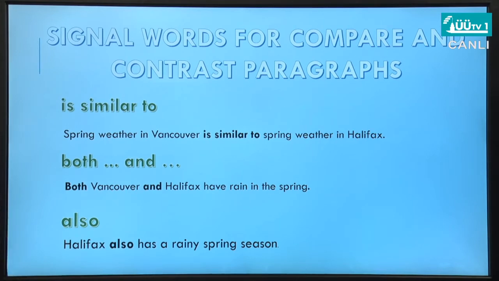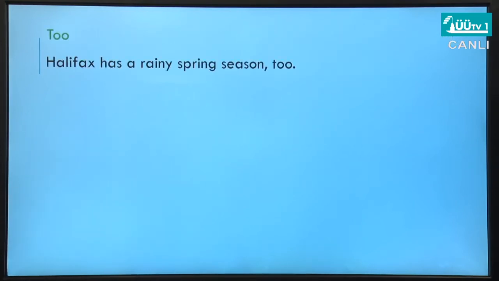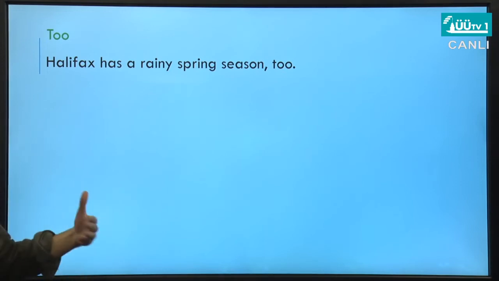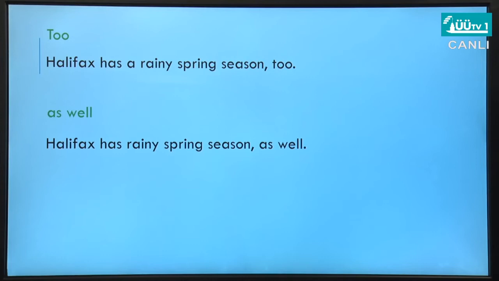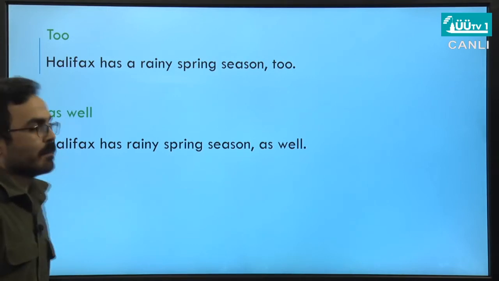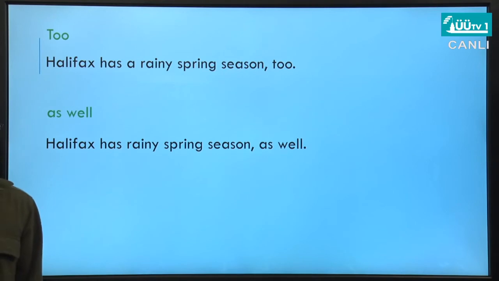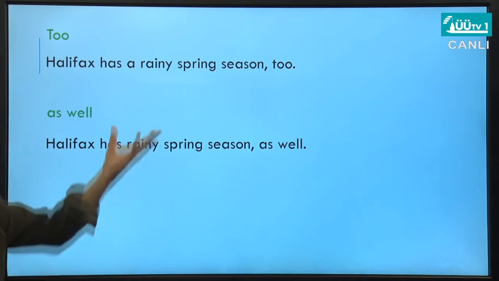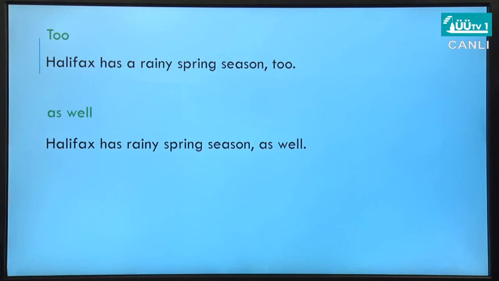This means also, we are making a comparison with what? Vancouver here. Good. Two: Halifax has a rainy spring season too. So again, I am explaining here. And I'm saying it is similar, okay? As well: Halifax has a rainy spring season as well. So you can use "as well" almost anywhere where you can use "too." For example, we say nice to meet you, right? Nice to meet you, and you say back nice to meet you too, right? So you can say nice to meet you as well here.